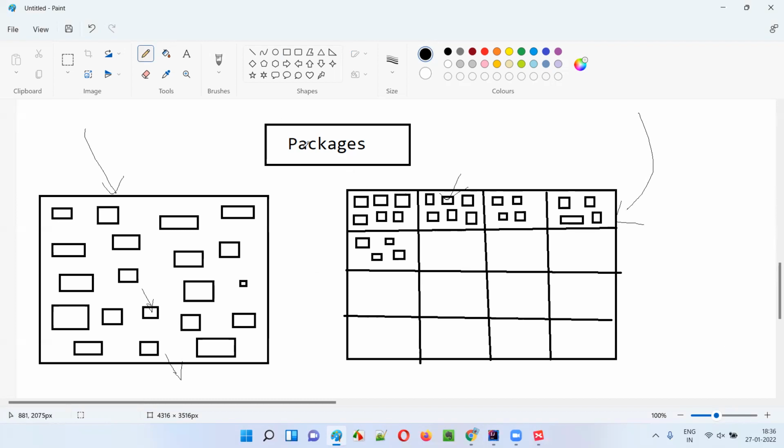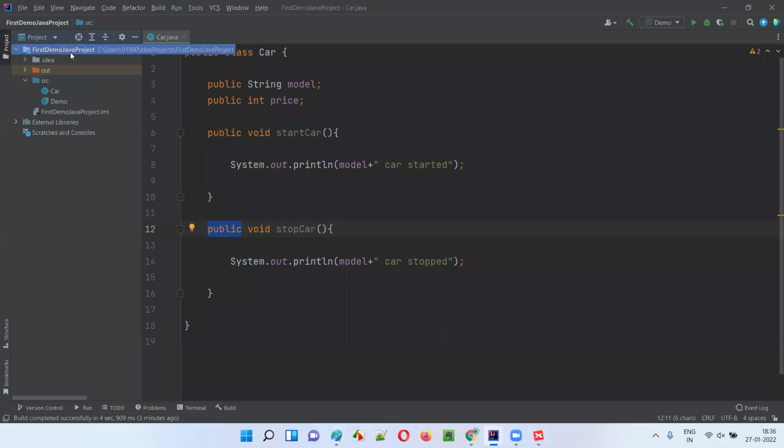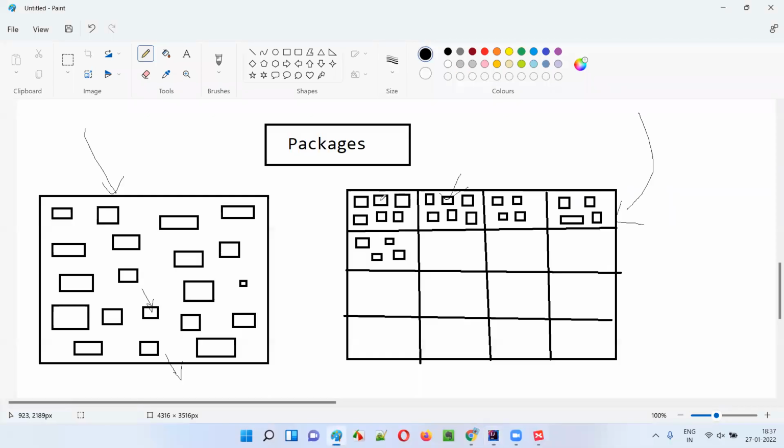The same thing is all about packages, guys. In Java projects, we may have to create a very big list of files: Java files, class files, interfaces, different files. We have to create a lot of stuff. This project is very simple, but in real time, any application development project will contain thousands of files, and it's not simple to find the related file if you don't categorize. To categorize, we need something like these racks.